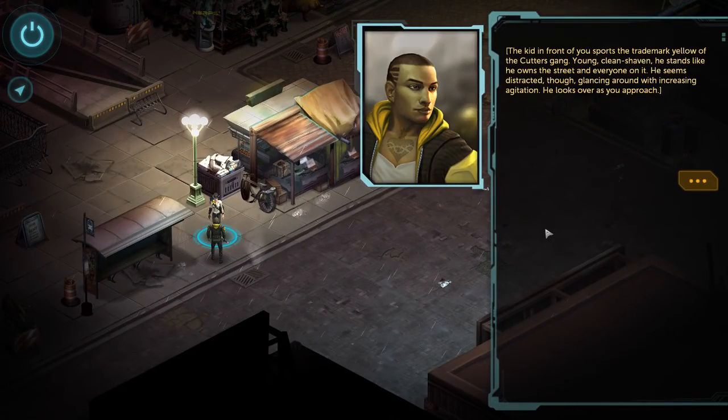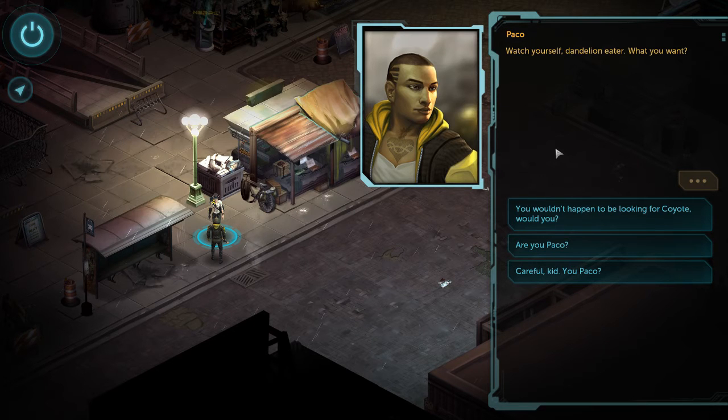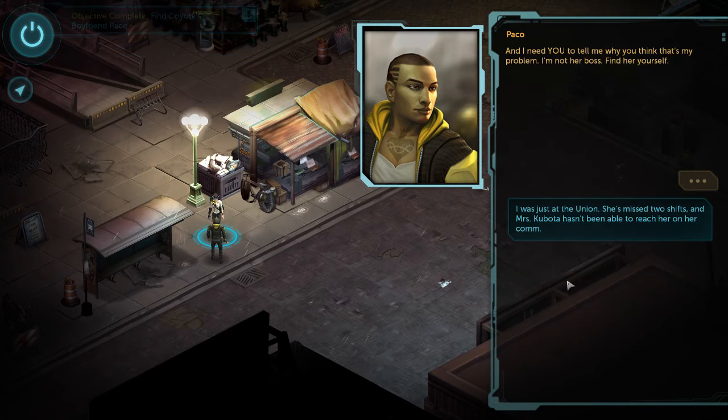The kid in front of you sports the trademark yellow of the Cutters gang. Young, clean-shaven, he stands like he owns the street and everyone on it. He seems distracted, though, glancing around with increasing agitation. He looks over as you approach. Watch yourself, dandelion ear. What do you want? Are you Paco? Yeah, might be. Who the hell are you? I'm the one who's going to pretend you have better manners. I need to find Coyote. And I need you to tell me why you think that's my problem. I'm not her boss. Find her yourself. I was just at the union. She's missed 2 shifts, and Mrs. Kubota hasn't been able to reach her on her comm.